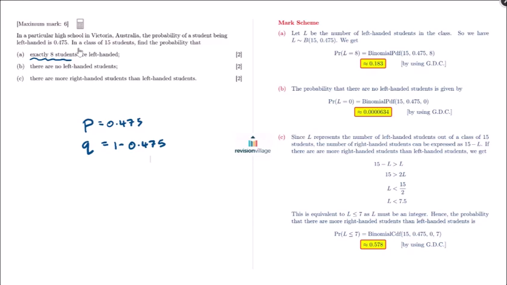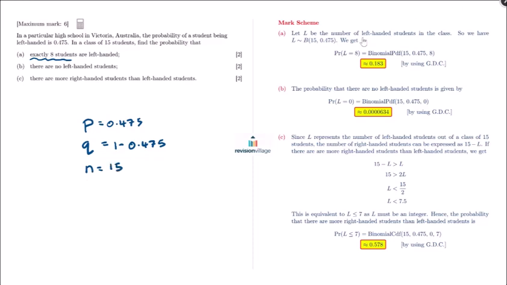The other characteristic is that we have a number of trials. In our case here, we have 15 students. It's like if you were flipping a coin, say 50 times, and then we have 2 outcomes, heads or tails. That's a good sign that it's a binomial distribution question. And likewise here, we have 15 students. So our number of trials, n, is going to equal 15.